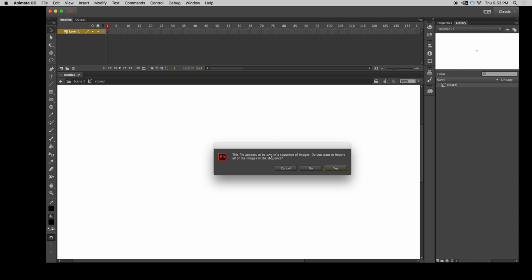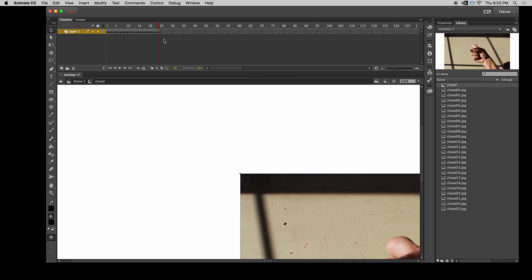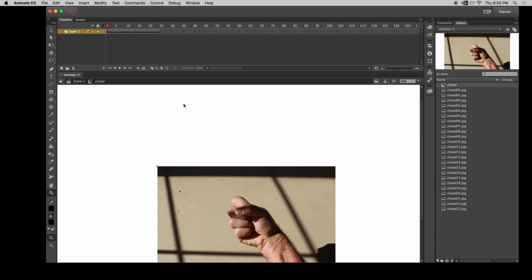And so it says, do you want it imported as a sequence? Yes, absolutely. It does this, and it very nicely puts all the video stills in order on keyframes, all for you, ready to go. Here I'll shrink this a little bit, so that you can see that there it is. That's the little bit of closed hand I've got going on. I'm just scrubbing this back and forth, and great, ready to go. So now, let's do it with the other three, the open hand, etc.